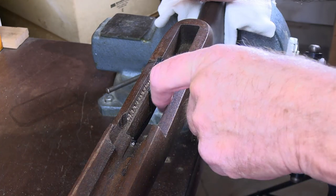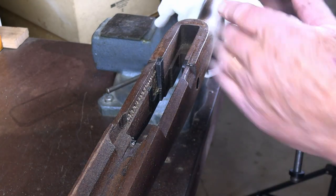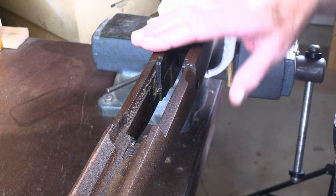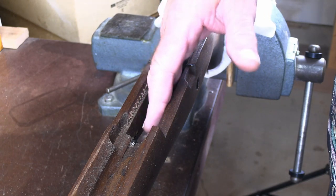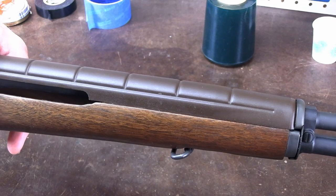And in this case here, there's no problem whatsoever with this top surface. That's fine. It's sitting exactly where it needs to. All we're going to do is correct that wobble back and forth. That's it. Here's another key reference point.